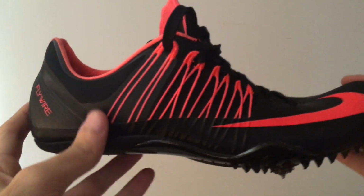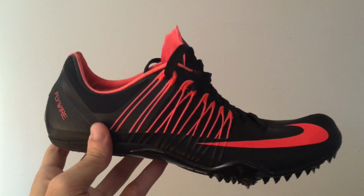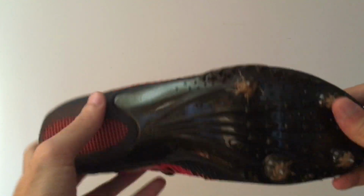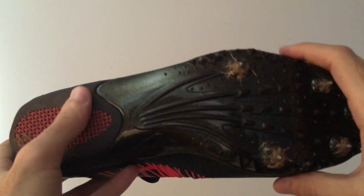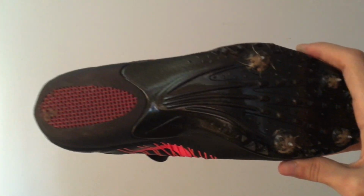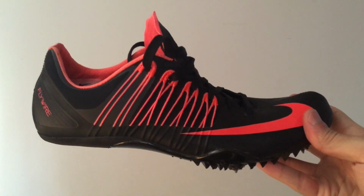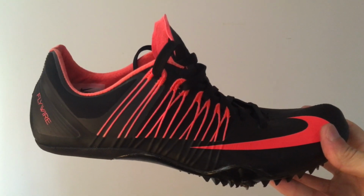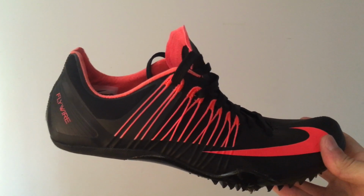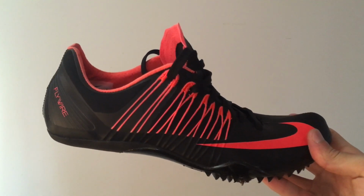This spike adds everything that I'd say the Max Cat is, but fuses it with what I'd say the Jaw Fly is. You have the Jaw Fly here, but then when you go back here, you have basically a Max Cat, and it divides right here, and it's perfect, honestly. If I could recommend any spike for $90, this spike is probably one of the best Nike spikes you're going to get, because a lot of the pros use it, and there's a reason why: the spike's just that good.